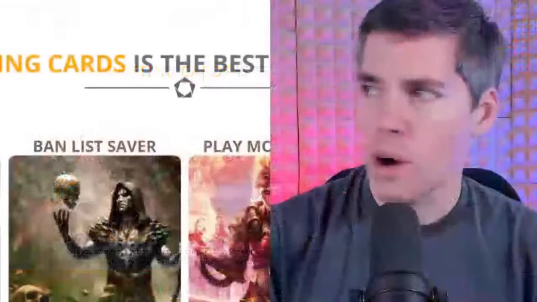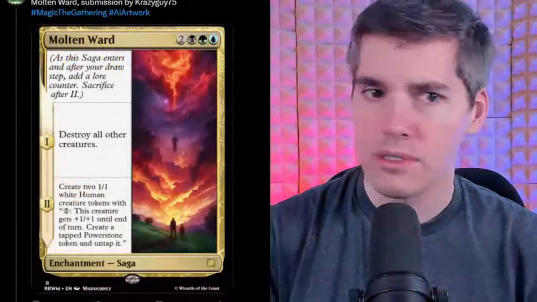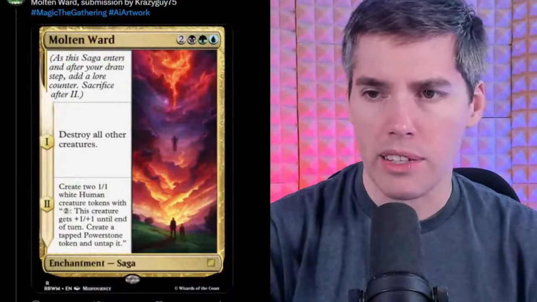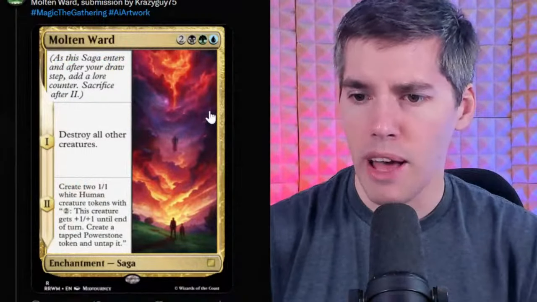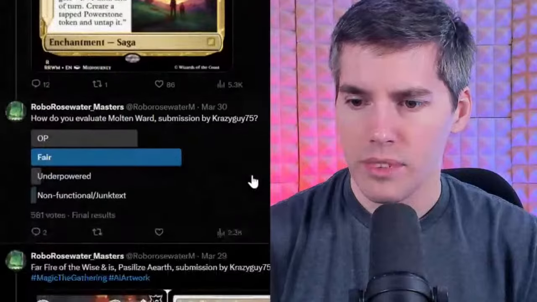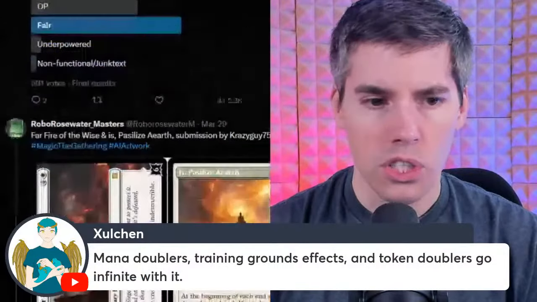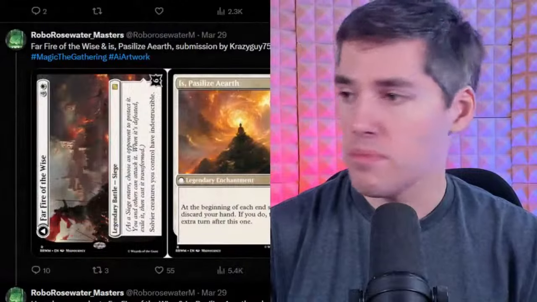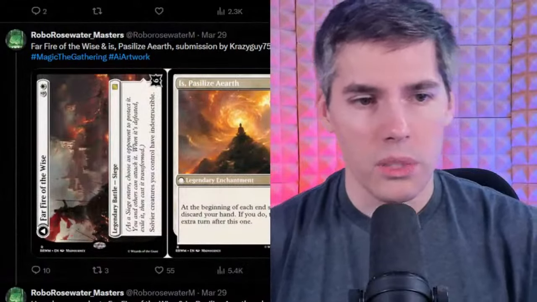And now back to wild AI cards. Beyond our belief. I'll give this a pass. Seems passable enough to me. Yulchin says mana doublers, training ground effects, and token doublers go infinite with it. It's one of these cards.